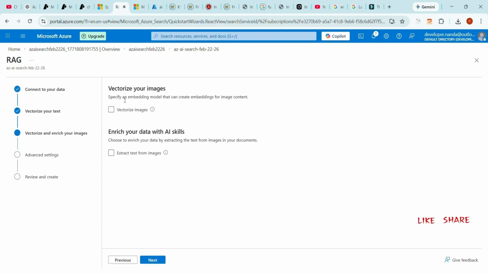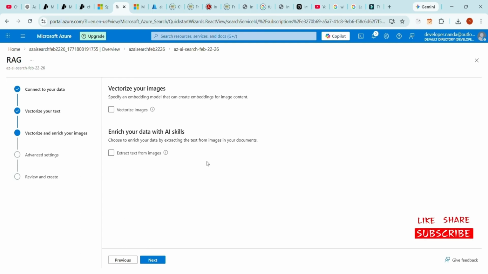Okay, next. Specify the embedding model to create embeddings for images in the content. If you have images in the folder, you can select vectorize images, and it is going to create vectors for the images present in blob storage, and enrich data with AI skills, extracting text from the images.